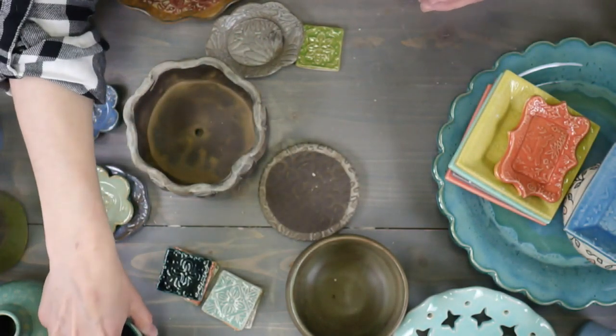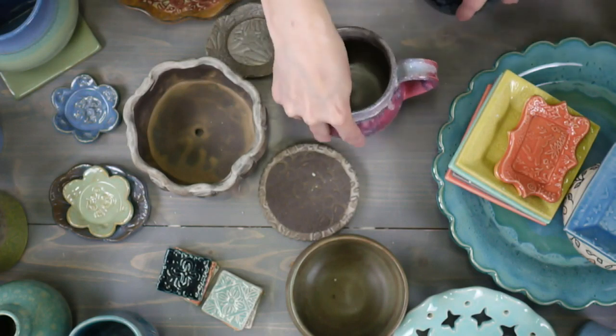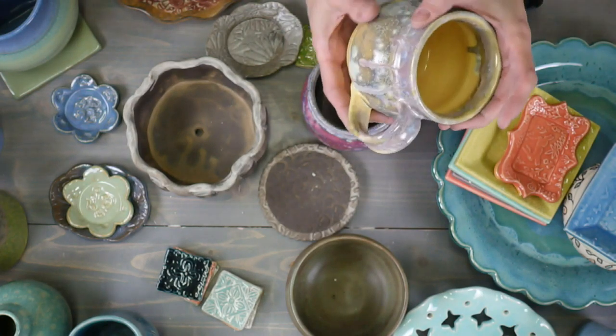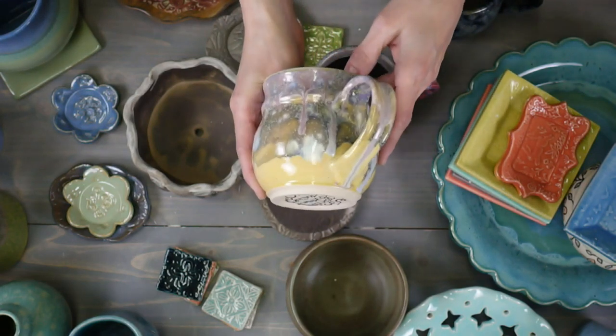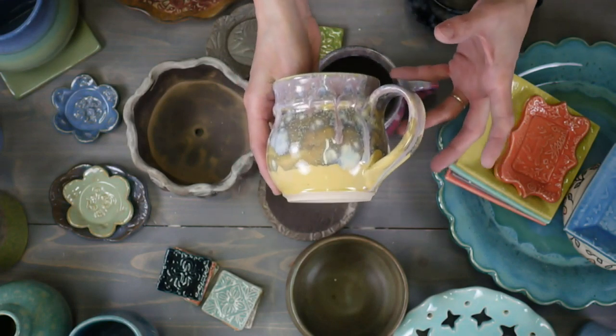So you just got some Mako and you don't know what colors. Do I like Mako more than Amoco? No. I like them both equally. I know that's not a fair answer. I don't have one glaze company that I like more. Well, Clayscapes Pottery, because of course they make and sell my own glazes and I love them. But honestly, they're all great glazes. It depends what you're looking for in an effect.